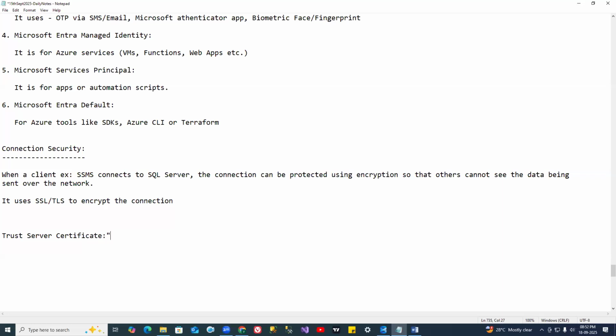Trust server certificate is a setting used when connecting to SQL Server over a secure connection.